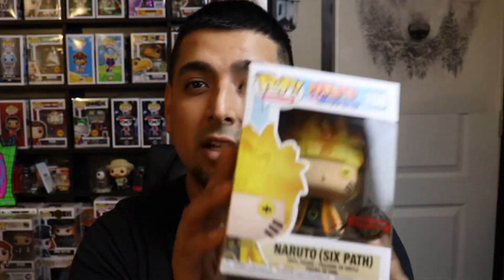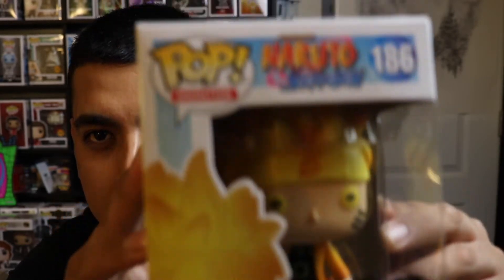The boxes were 20 bucks each and you're guaranteed 15 bucks — that's definitely worth the risk. No chase exclusives or vaulted items. Next one — Naruto! Cool, this one looks cool. I'm gonna be honest, I've only seen one episode of Naruto. I don't know much about Naruto but it's a good pop — look at it. I can respect this pop too. That's a good pull.